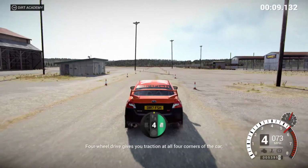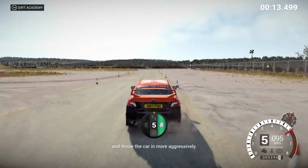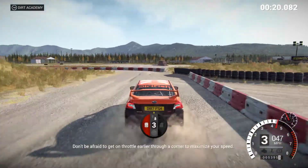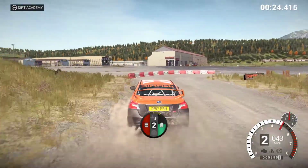All-wheel drive gives you traction at all four corners of the car, so you can approach turns at higher speeds and throw the car in more aggressively. Don't be afraid to get on throttle earlier through a corner to maximize your speed.